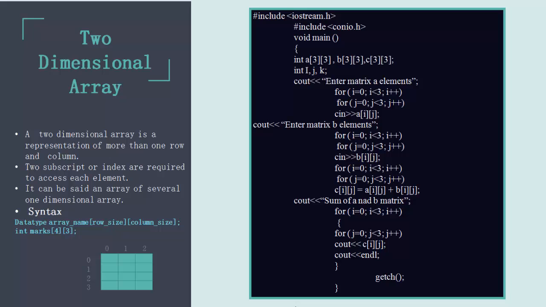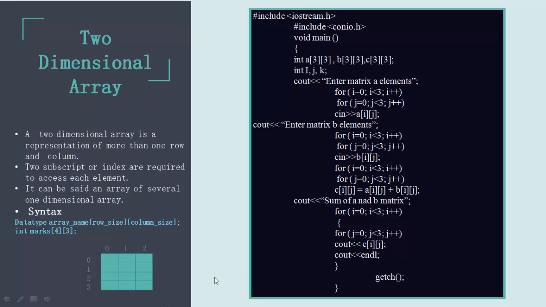So syntax, we have to write data type or return type, array name. Previously we were only supplying one index, one size. Now we have to supply row size and column size. Fine. Let us suppose this array int marks, this int is integer type, return type of the array. This marks is name of array. Now row size is 4, means we will have 4 rows, that is 0, 1, 2 and 3, and we will have 3 columns. 3 columns means 0, 1 and 2. So this is my two-dimensional array.